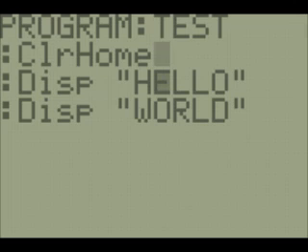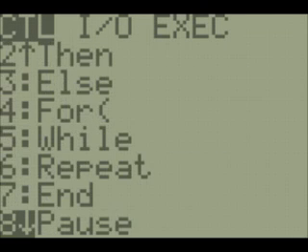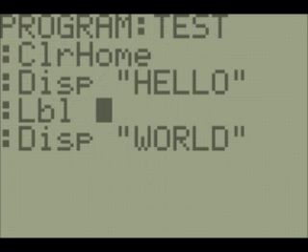So let's put a label into our code, and we'll put it right here. And labels, if we see, they're in the Control tab of our program editor, which means they are a control flow statement. So let's put in a label and see what it does. But first we need to give the label an identifier, and that's a 2-letter or digit code that tells you the name of this label. So like I said, it can be 2 letters, 2 numbers, a mixture of letters and numbers, or it can also be a single letter or a single number. Let's start by using single numbers, since I think that they're rather easy to read.